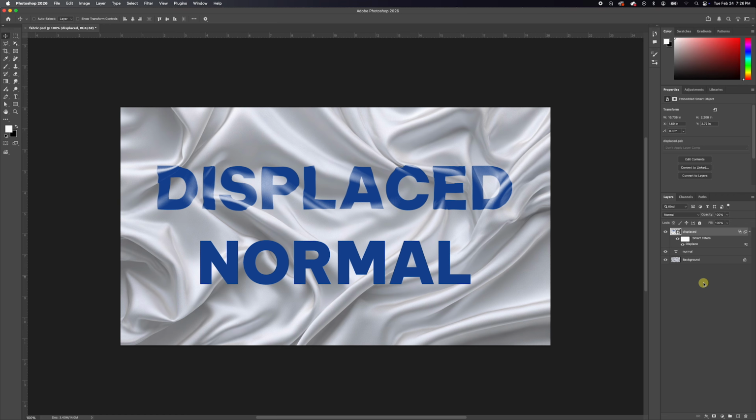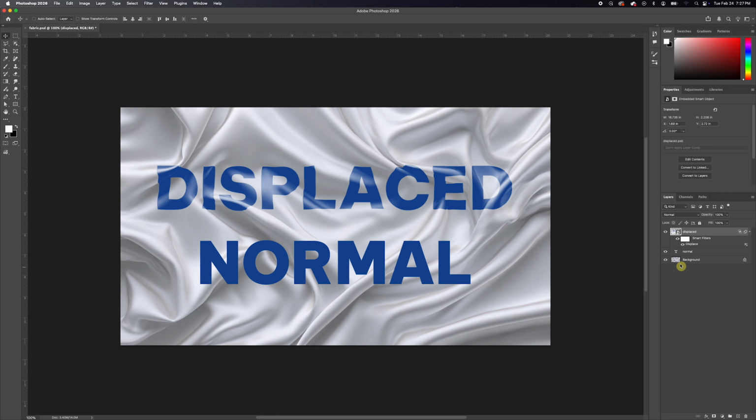So displacement maps work best when there is a lot of contrast in the texture. The surface has to have clear shadows and highlights like this does. It's also good if you want your image or your text to look painted or printed or embedded onto the surface. Anything like a t-shirt mock-up, graffiti on walls, logos, designs on paper.